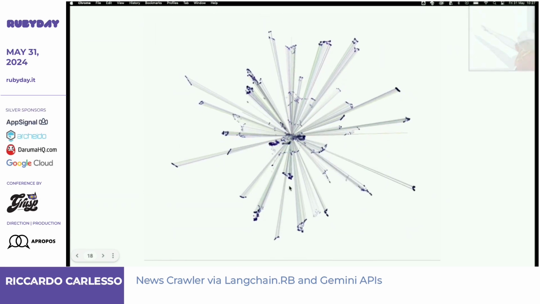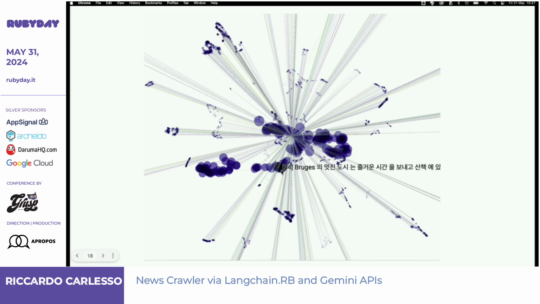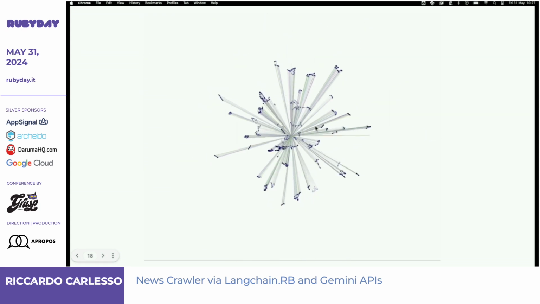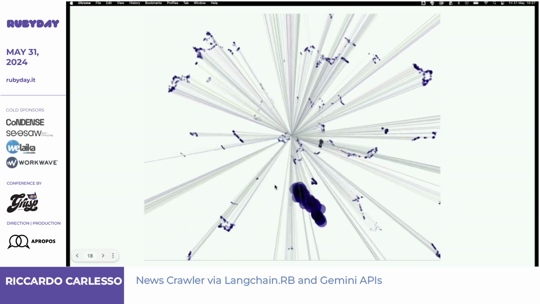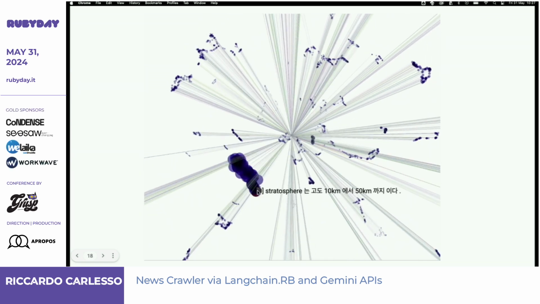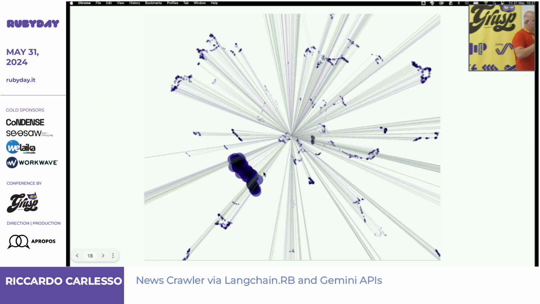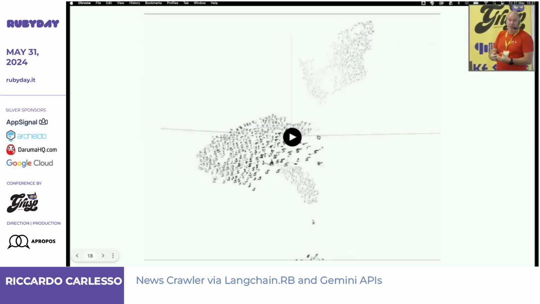This is another example where you can see some YouTube videos. All of these blobs here are around the city of Bruges. Probably this is Japanese for Bruges. And then there's another group of words for stratosphere. And the big part about embeddings is that similar things will hit a similar vector, so you can do vector similarity to search semantically for stuff that looks the same.